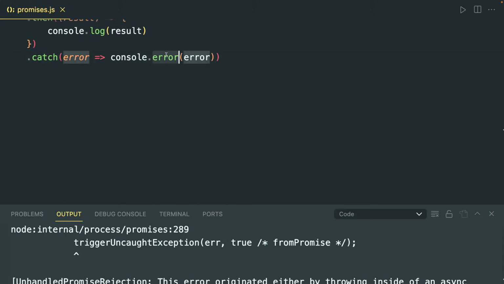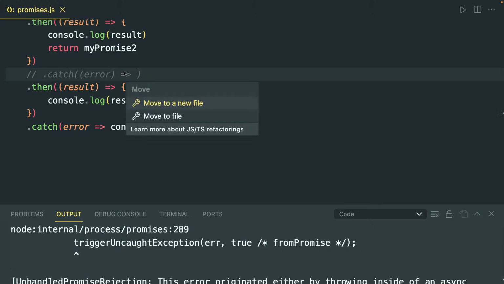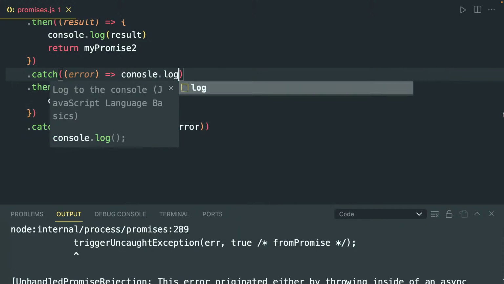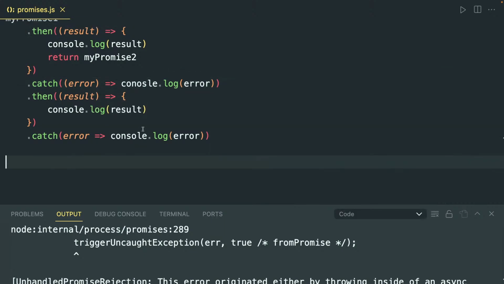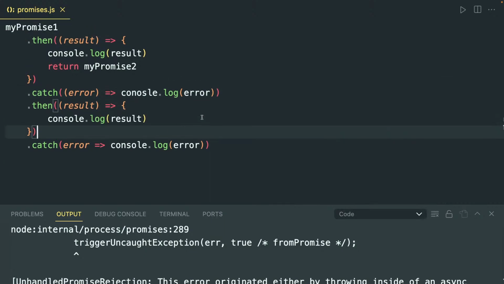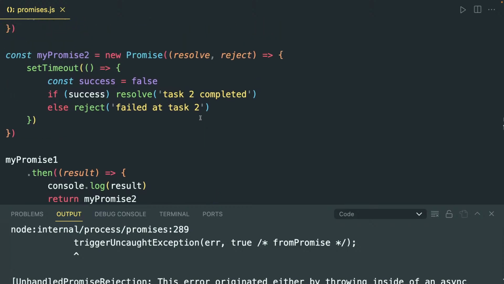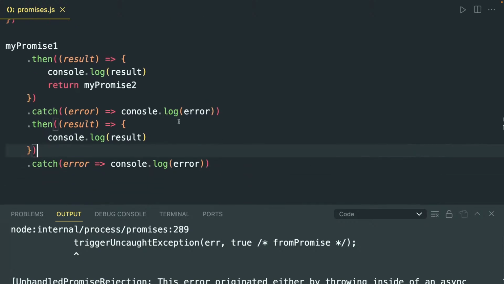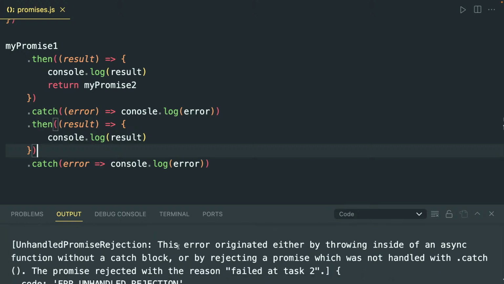Actually, let me write console.log here. This error originated either by throwing inside of an async function without a catch block or by rejecting a promise which was not handled with catch. Okay.